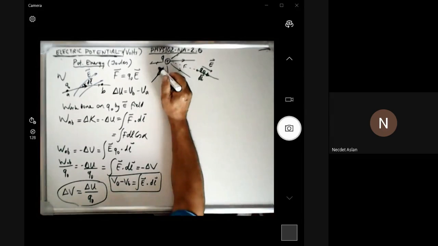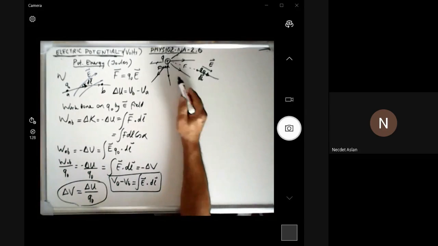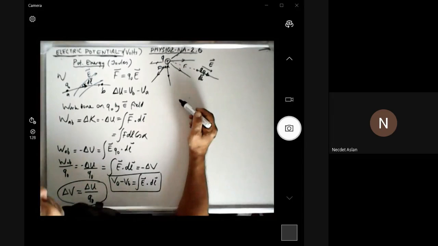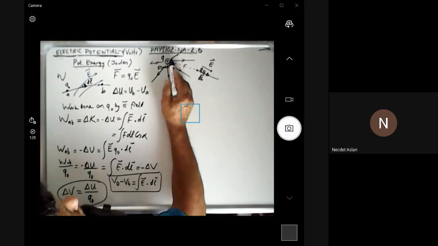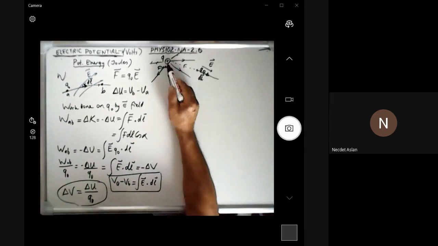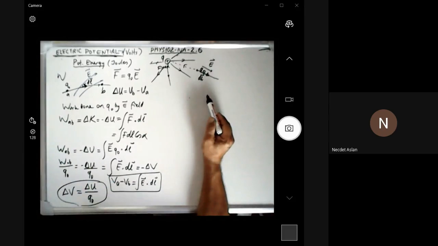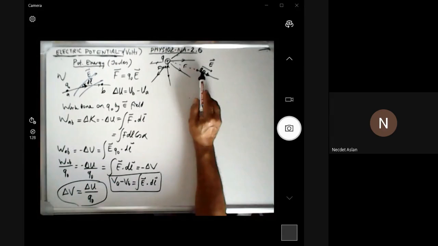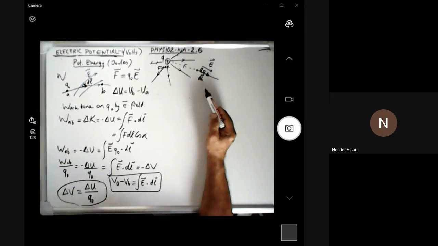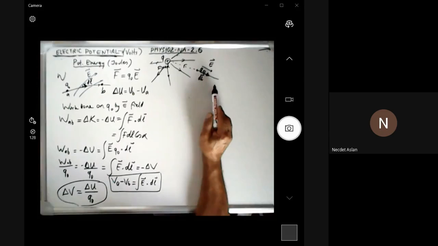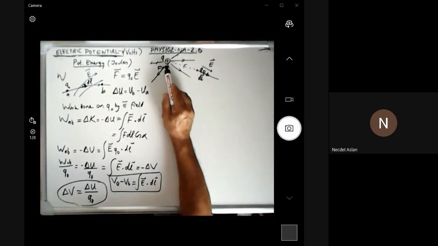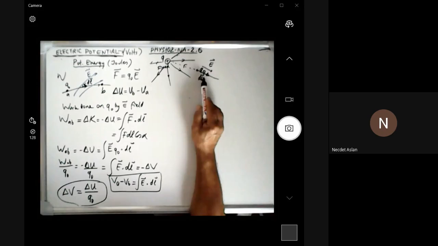By the way, we assume that this is fixed, because if one charge is moving and the other is also moving, the electric field also changes, not only according to the distance but also the direction of the electric field will be changing. So whenever we do this kind of analysis, we assume one of the charges is fixed. In this case, Q0 is moving.